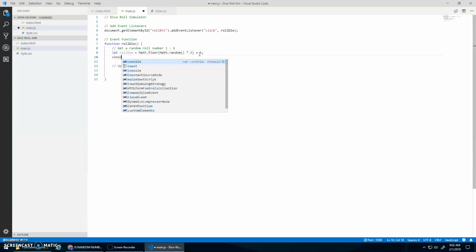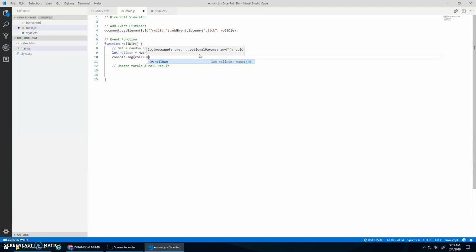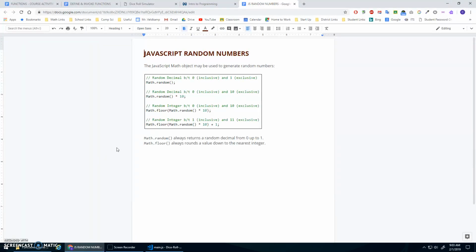Okay, let's just do a quick little console.log rollNum just to test this quickly. It's a good idea to do, I like to call this incremental programming. Let me write that out. Incremental programming, which basically means, you know, add a little bit of functionality, test it. Add a little bit more functionality, test it. If you try to write too much code at once, sometimes you'll be like, something doesn't work, and then it's harder to find where the mistake is. Whereas if you add a little bit and make sure it's working, then if there was a problem, you know, oh, the problem's with this.